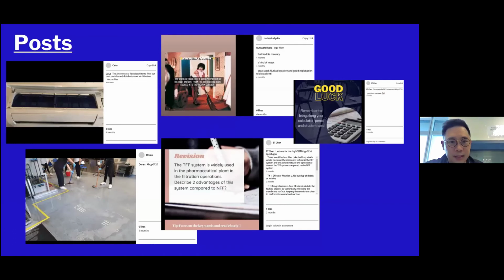So maybe just let me share a few screenshots that I did of the posts. So yeah, on the top left-hand corner and the tool on the top, this is my attempt to get the students to recontextualize. I was teaching a topic on filtration, so I was just trying to get them to see what they can find in real life on filtration and see if they can relate what was taught, the basic concepts of filtration, to daily life, what they can see.